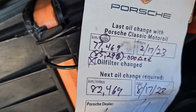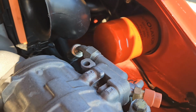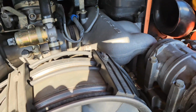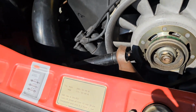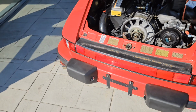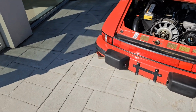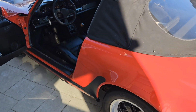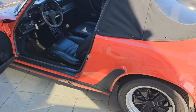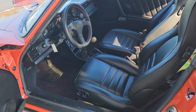Porsche classic steering wheel. We got a Fabspeed exhaust on it. Sounds amazing, I'm gonna start it up. Cocoa mats, Renline magnetic cell phone mounts in there, Renline cup holder, it's got the G50 transmission, manually operated top, AC's working, nice and cold, and as you can see under this hood, it's been well kept and serviced by, in my opinion, one of the best techs in the business here.